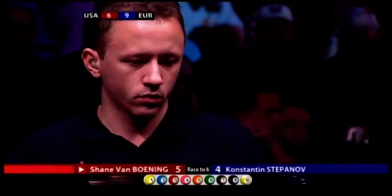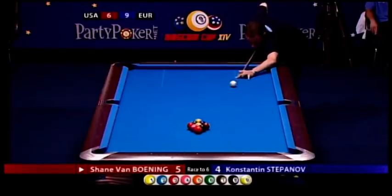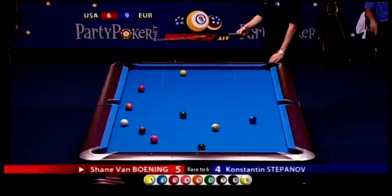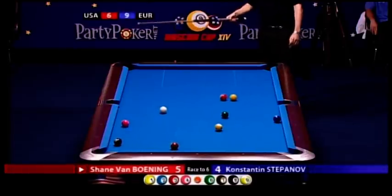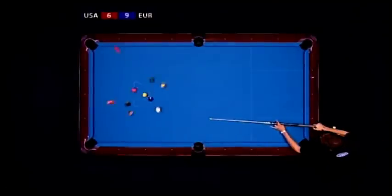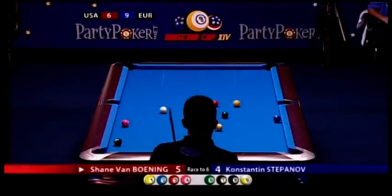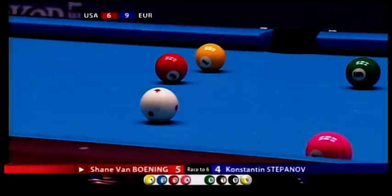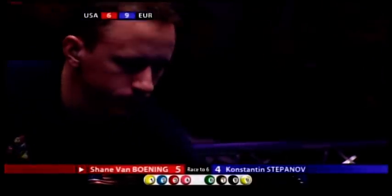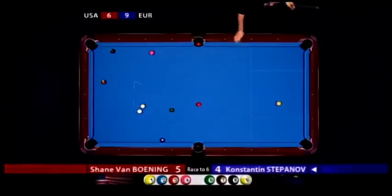Shane Van Boning now eyeing up his last break of the match — rack number ten of a possible eleven. Had to keep that cue ball on the table. He's trying to will that one into position to knock it in and it does not obey his command. He's hit that with as much power as he can muster. They put him out first for a reason, and to justify that selection he needs one more rack win. He could get more of that one ball than I had thought, and he's been able to play a great safety — perfect speed. He's tightening the vice grip on Stepanov in this one.